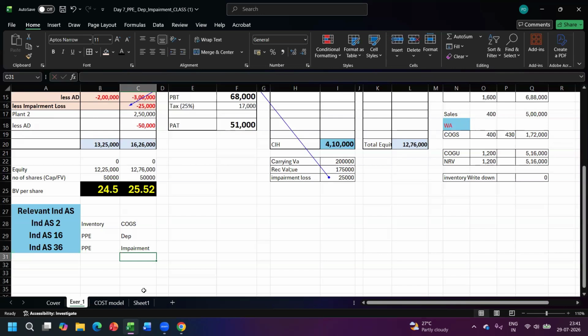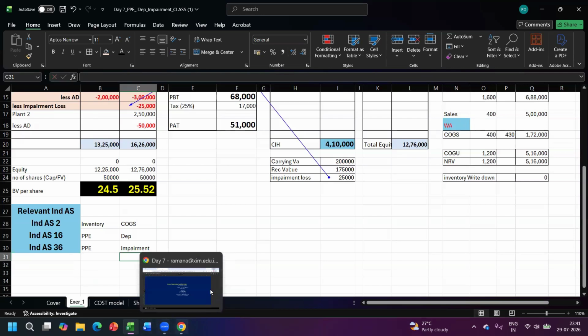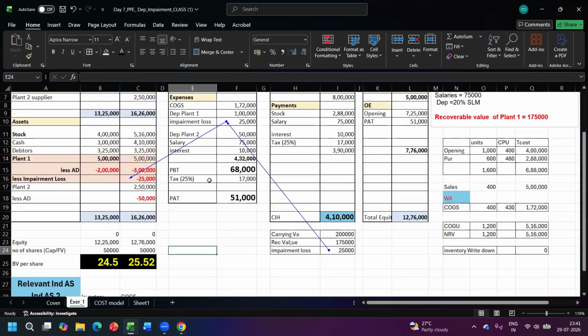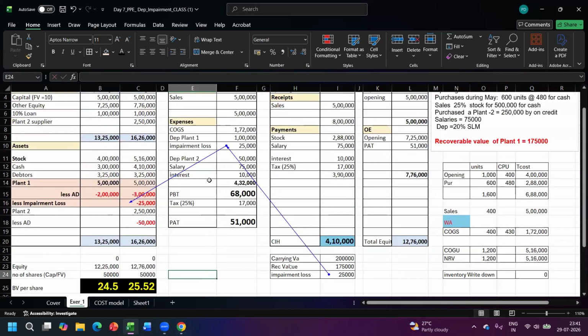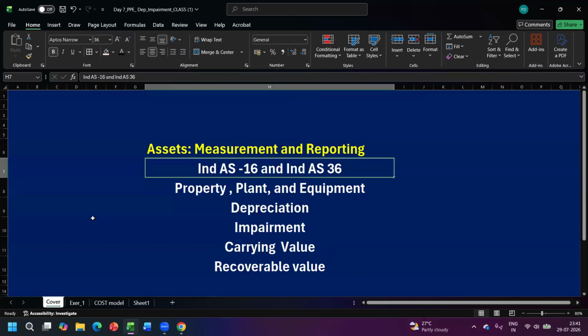And interestingly, all these three items have a huge impact in the determination of profit. So profit depends on the methods of measurement of the assets. So profit is subject to accounting assumptions. So whenever we observe the profit of a company, you should always examine the corresponding measurement principles.